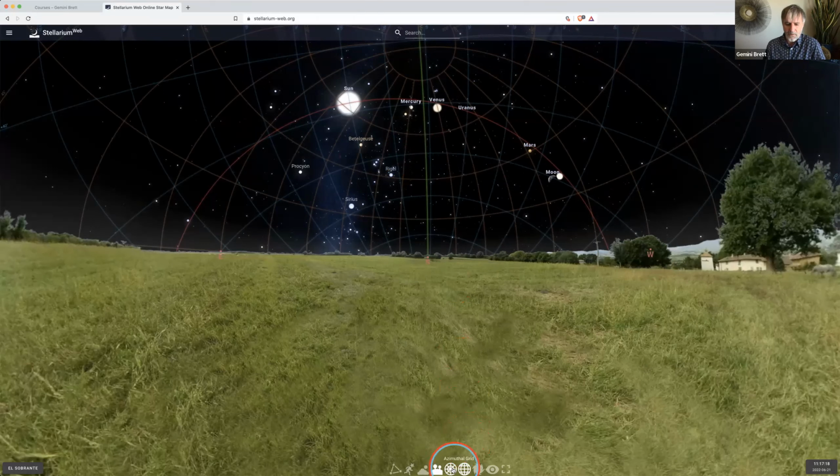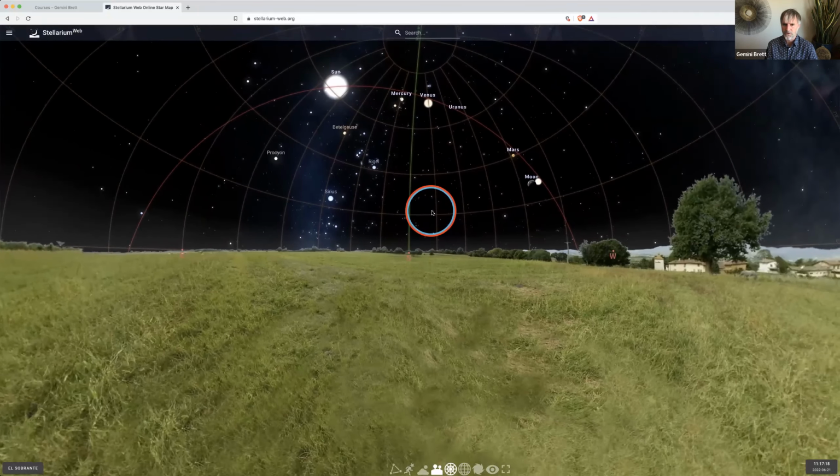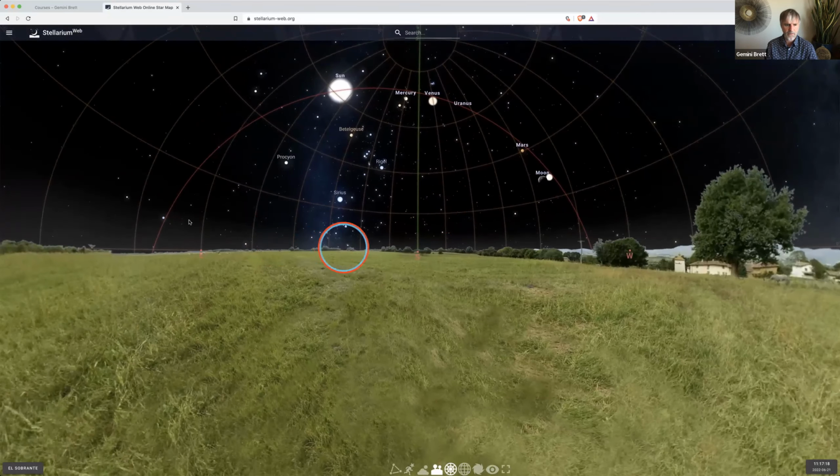Let me take the equatorial grid away. We'll focus on this azimuthal grid, which is configured to the cardinal directions. So it has lines east, the south, the west. Those are lines of azimuth.